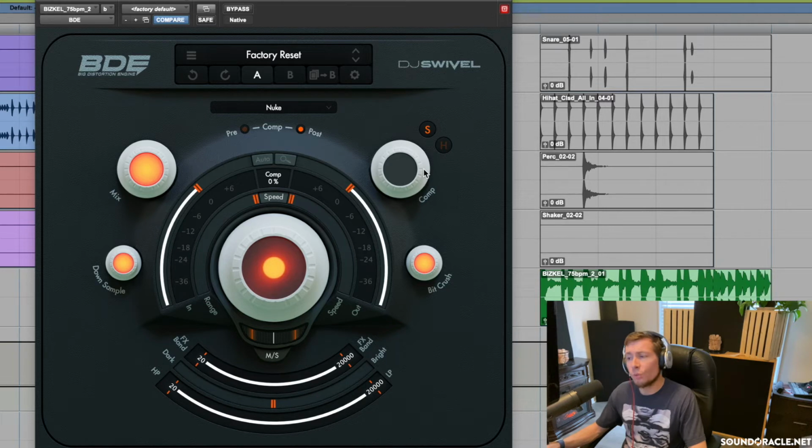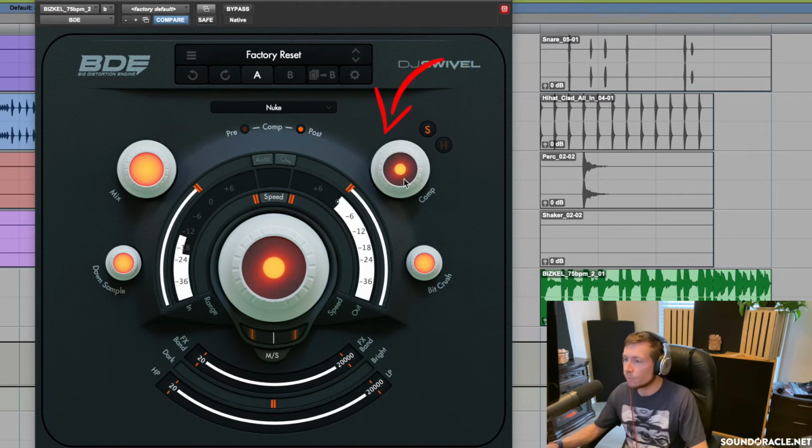And of course too, we got some compression on here, and this is what really sold this plugin for me, was this compression. It actually sounds really good. It has a fixed threshold, but it seems to be able to nail it every single time, so I really like that. All you got to do is just increase this knob and it will give you more compression if you want. And then there's these little options right here, S and H, so we can either have a softer compression or a harder compression.